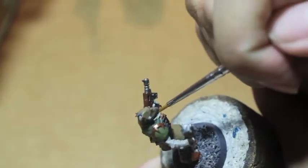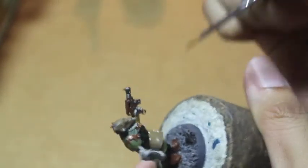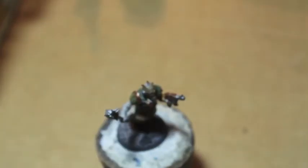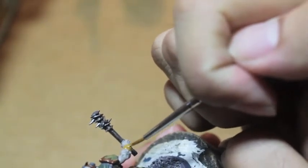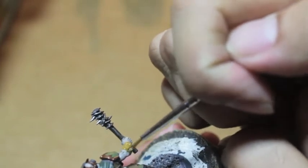A nice contrast. It's a little bit more mustardy yellow, and Nurgle is all about the pale yellows, the greens, and the browns, so this is a very nice, I think, contrast to the rest of the uniform.